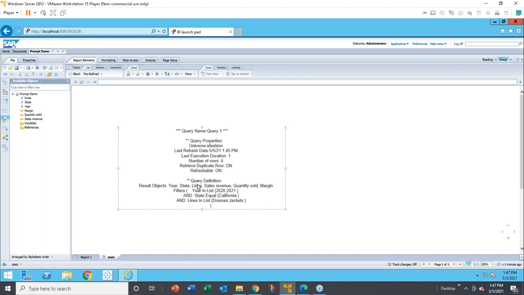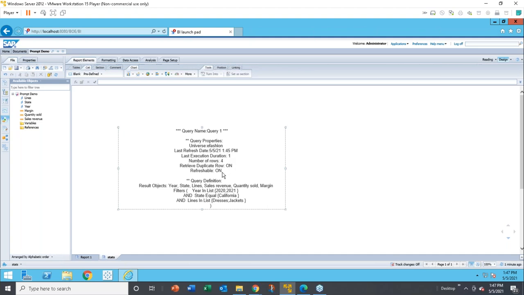But what's nice about it, it shows them all the filters from the prompts as well. Yet one more way of displaying for us the information as well. And literally, we can capture the values for all of these with three separate user response variables that we could create on the left side and drag them into the header instead. Number of rows it brought back, duplicate rows on, query definition, what was brought in, how long it ran, what date and time it ran on.